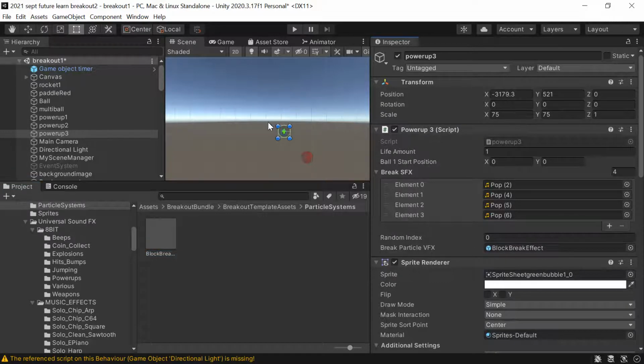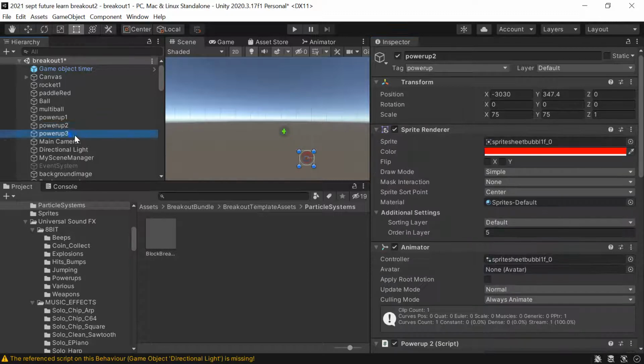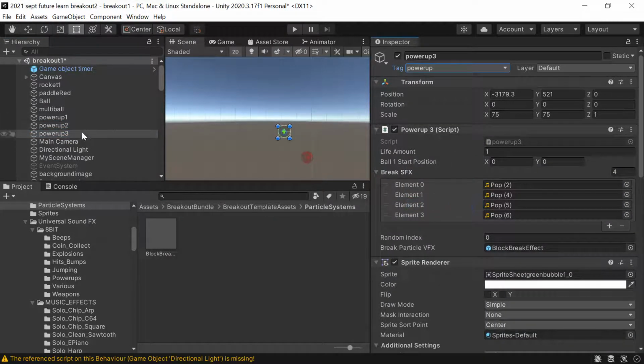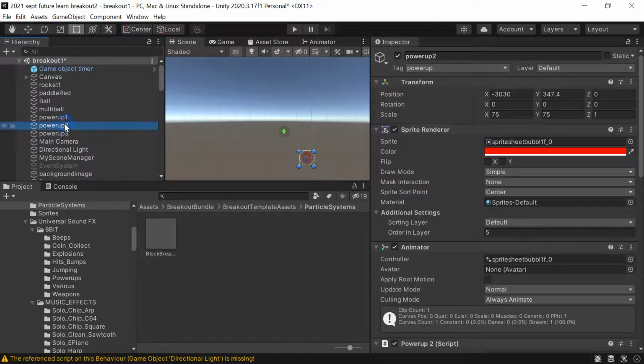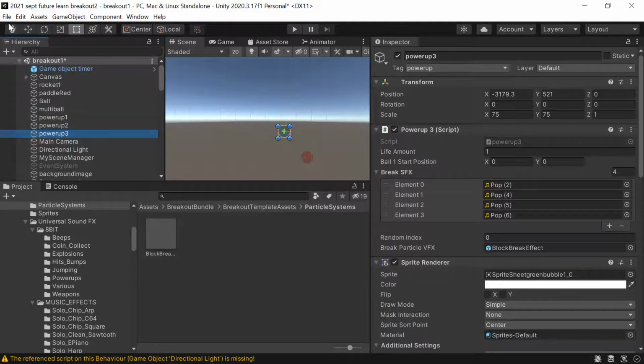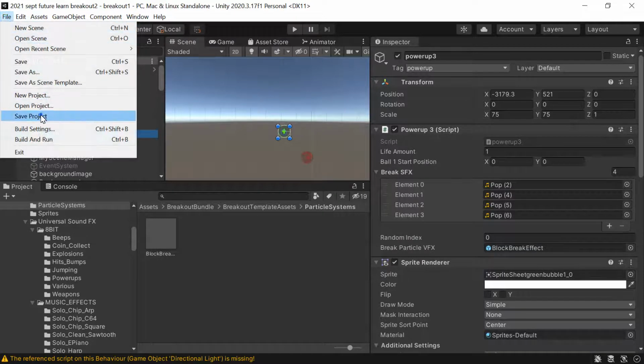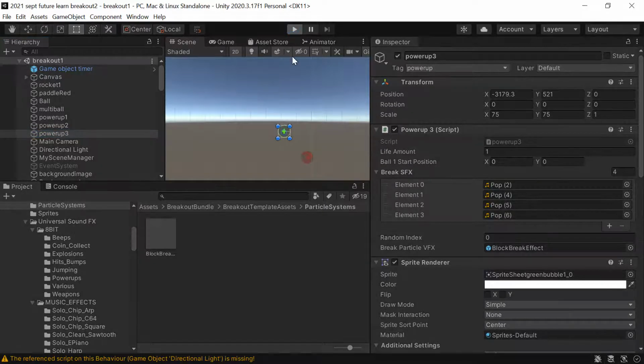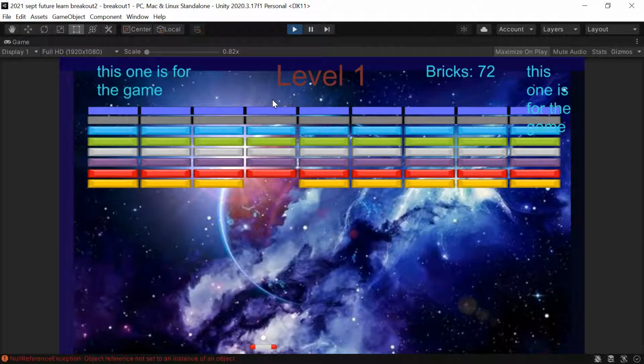There. That's it. I've got to change the tab to power up. Tab to power up. I need to change physics to power up. No. File, save, save project. Now we're going to have a lot of lives probably, and this is going to fail because it hasn't got the instanced.